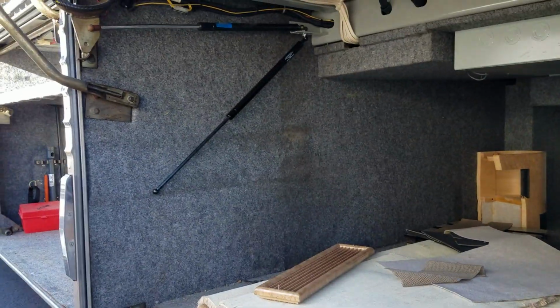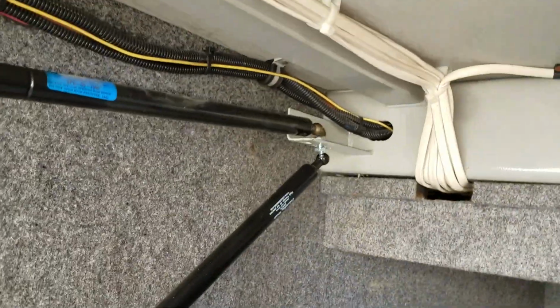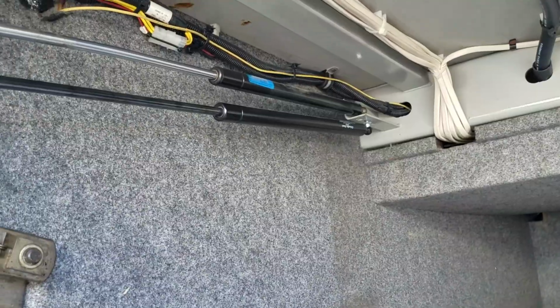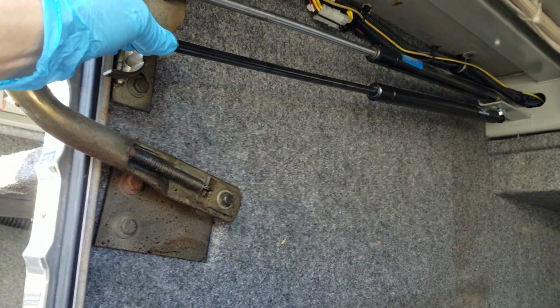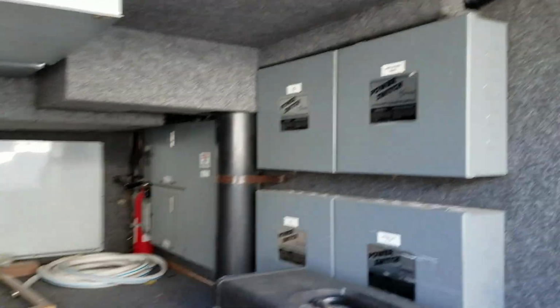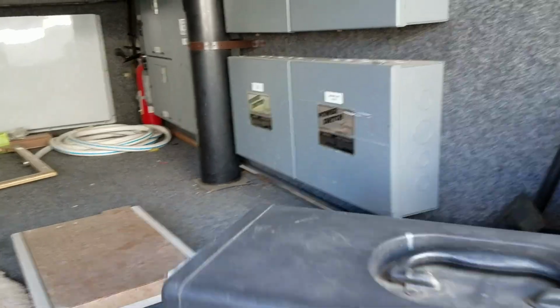Oh, looks like one of the struts came off. Weird. Actually, that strut up there is completely loose. It's supposed to be on right there. Oh, I see. It's supposed to have 2 struts per. Gotcha. Some of them do, some of them don't. Interesting. So, yeah, there's quite a few things. Let's see what zip ties and belts are left in here. This is from some of the remodel that was done prior to us getting it.